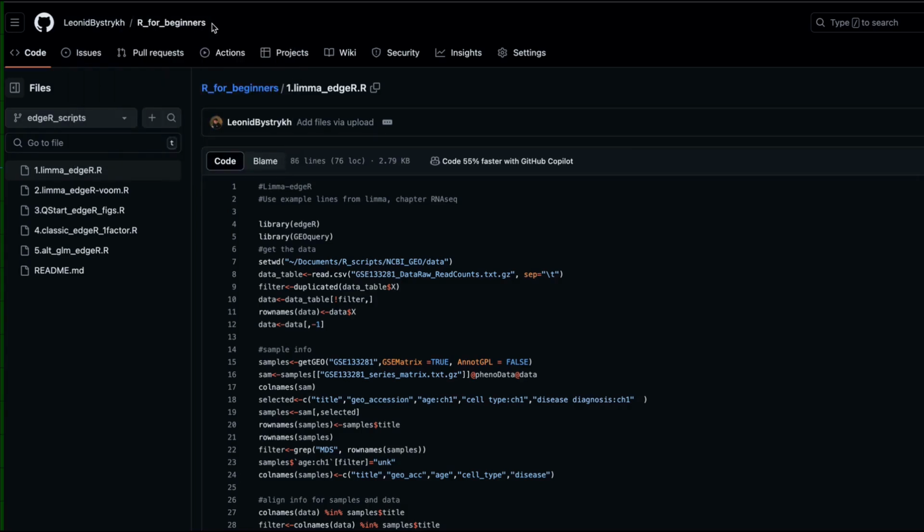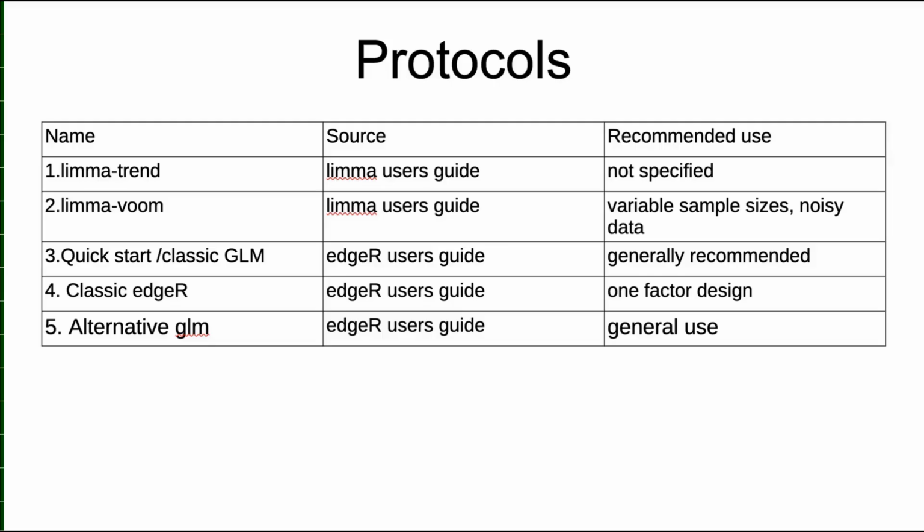Within this R for beginners, I have a directory or branch, better say, edgeR scripts, where I placed all edgeR scripts numbered the same way as I showed you in a table. I mean this table. So those 1, 2, 3, 4, 5 are compatible with my GitHub.